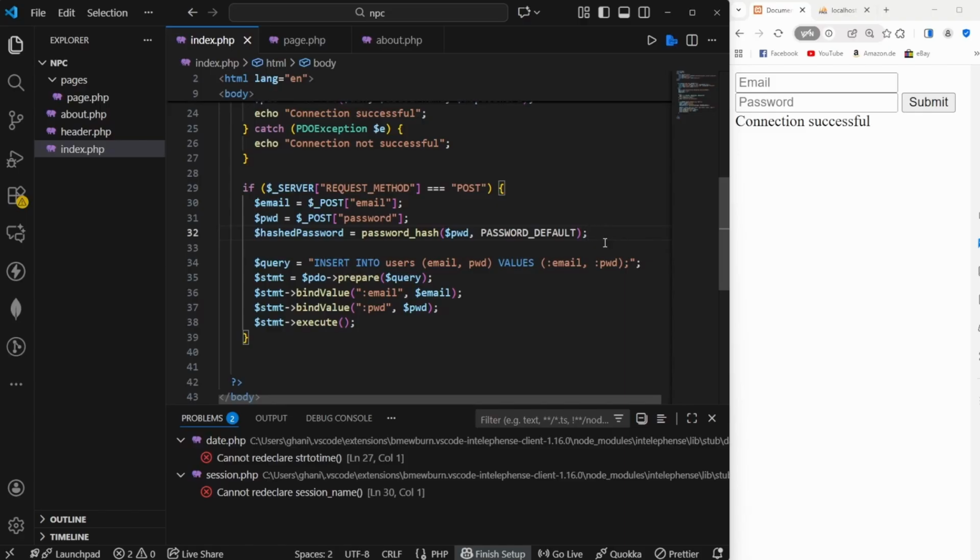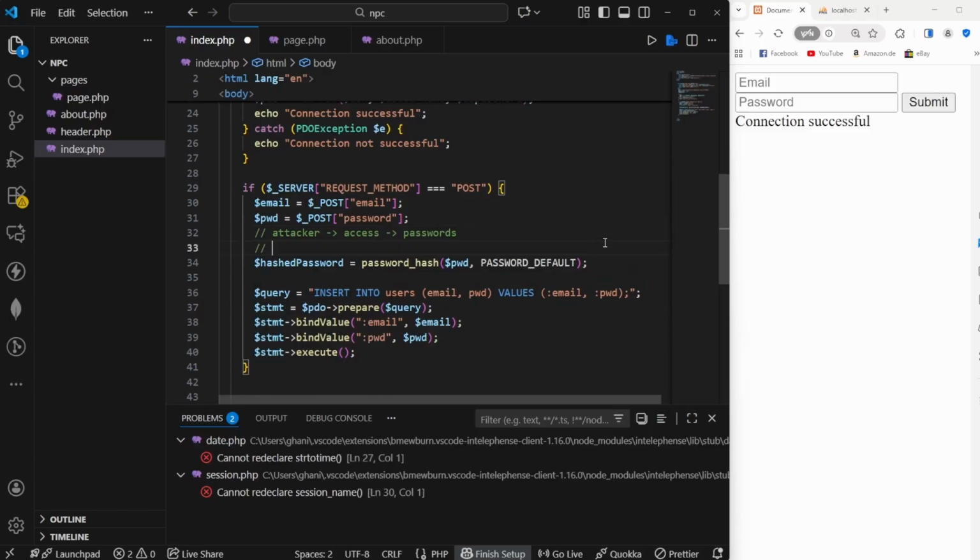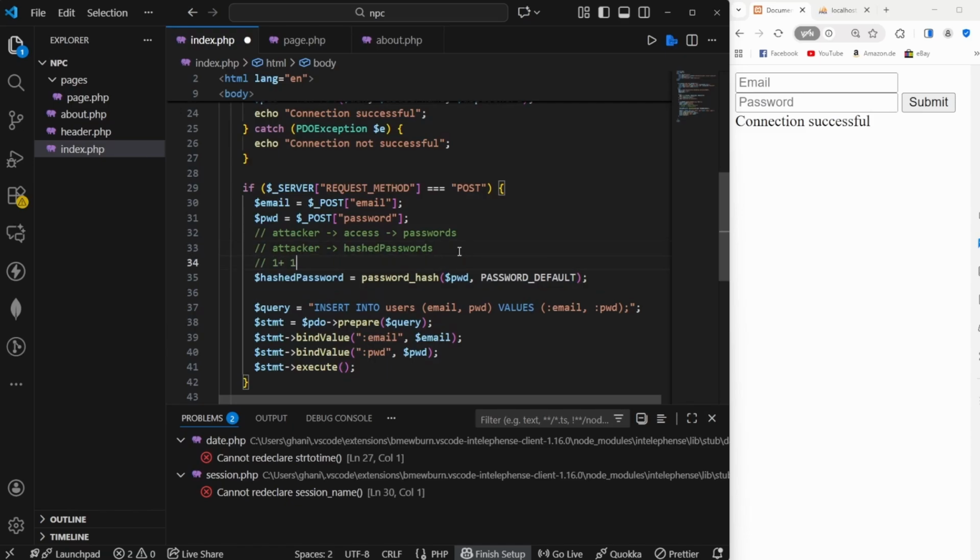So what is even the point of hashing? As already mentioned, if an attacker gets access to your database, he can now read all of the passwords. If the password is hashed though, so now we have an attacker, but now he only has access to the hashed passwords. So now if you think about something like saying 1 + 1 is equal to 2. Now getting this value 2 by using 1 + 1 is super easy, right? But just because you have the value 2, you do not necessarily know that the original equation has been 1 + 1. So it's really easy to go from one direction to the other direction, but it's really hard to go from this point to the other point, right?